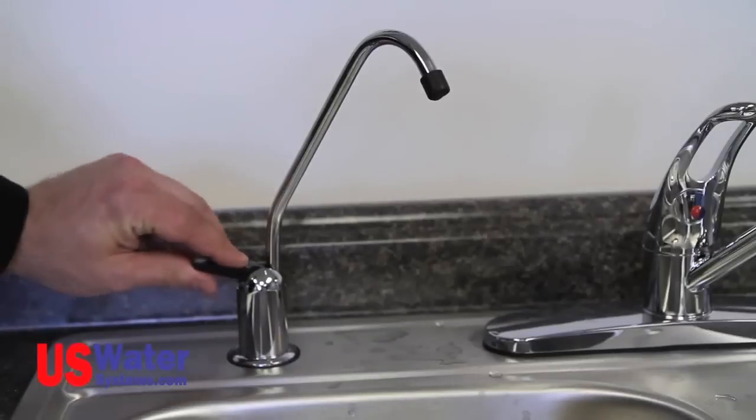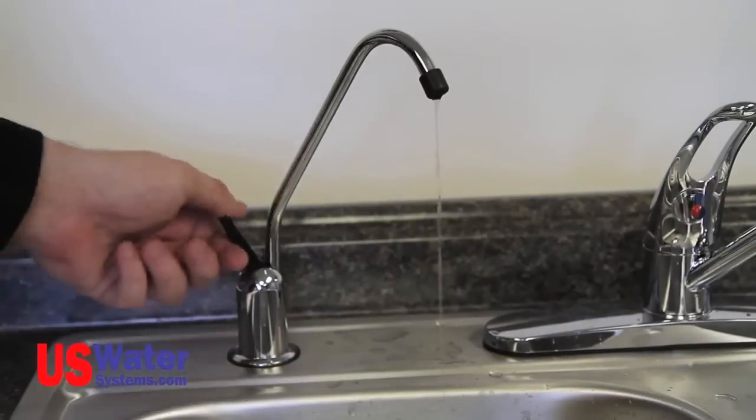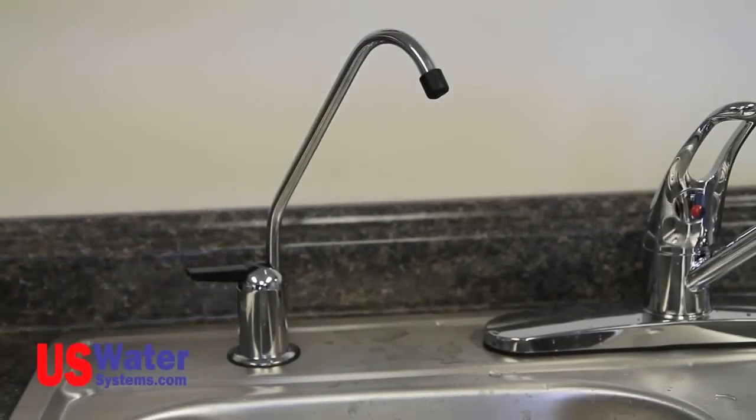Once the system is full, open the faucet and let the water run until the faucet is down to a dribble of water coming out of the faucet. Now close the faucet and follow this procedure again. After the tank and system have been flushed 2 times, close the faucet and let the system fill. The water is now ready for use.